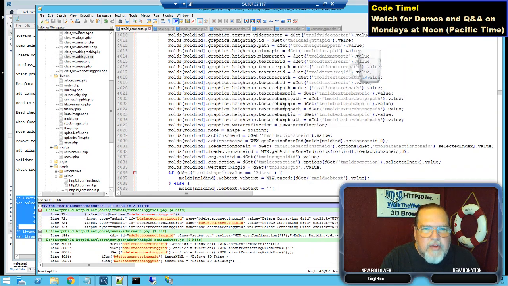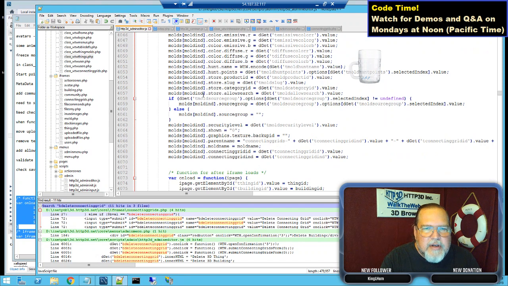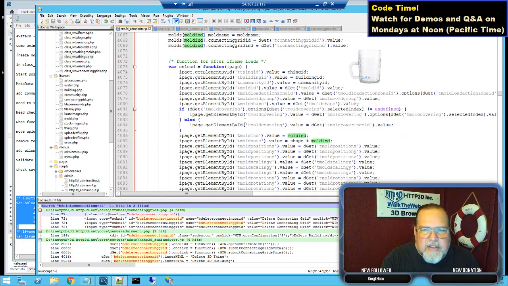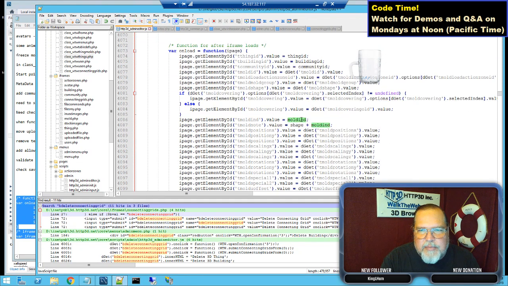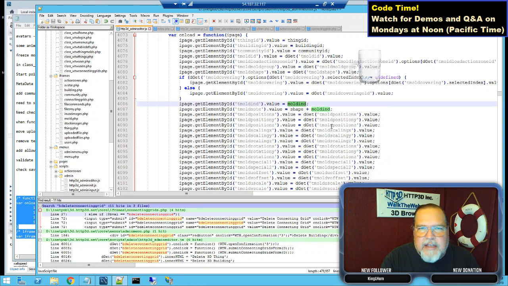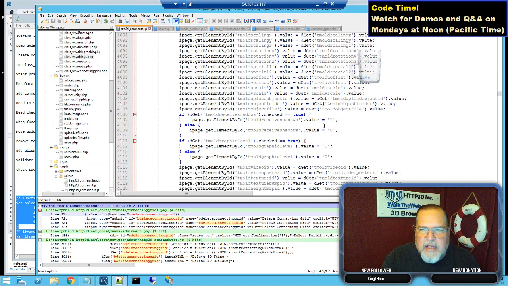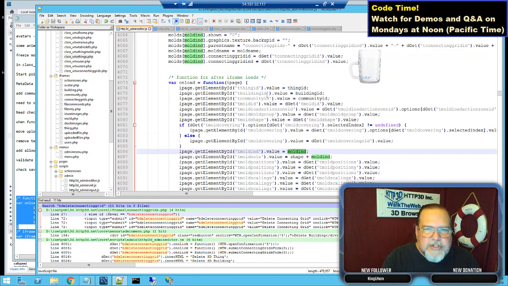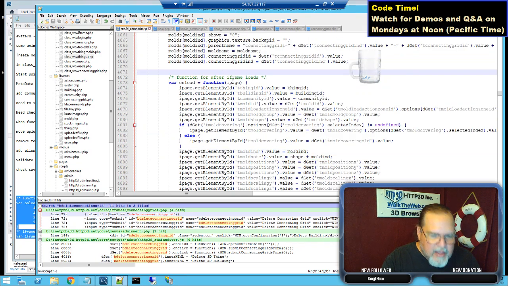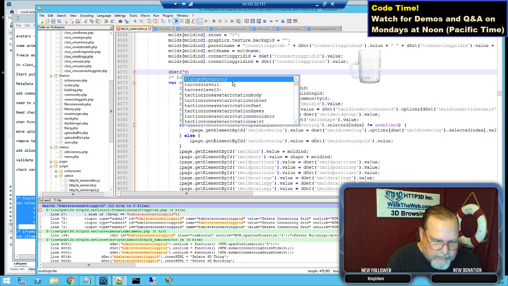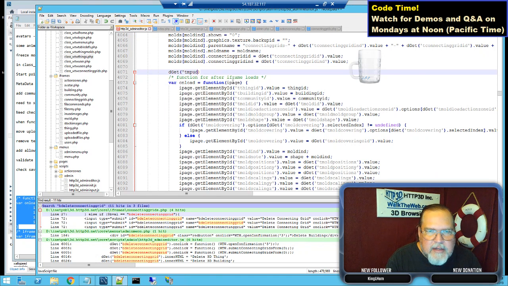Okay, so this is the part where we're setting the current array. Then notice I'm bringing in certain things like the mold IND, which is the mold index, which I need to pass into this function. So we're going to use my pass variable, temp ID.